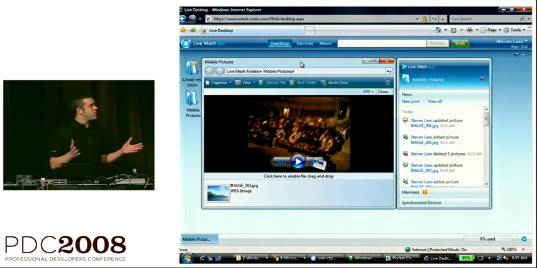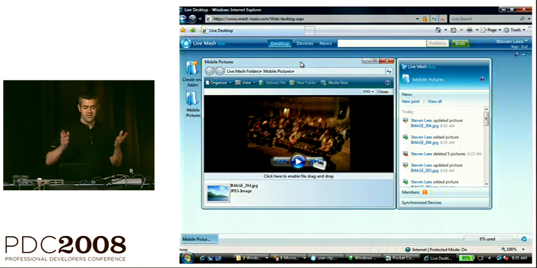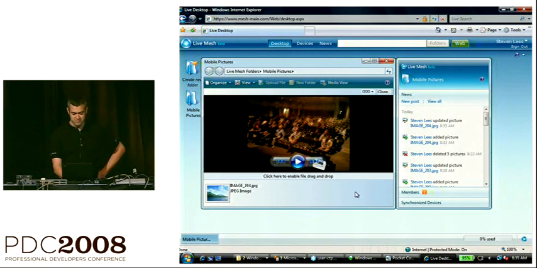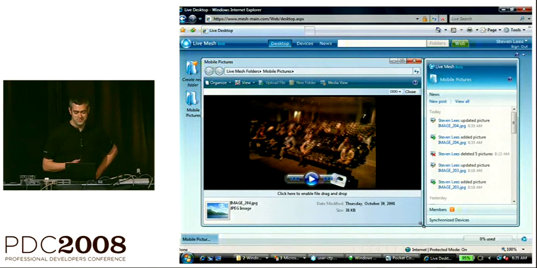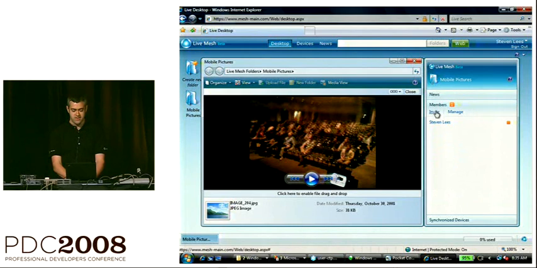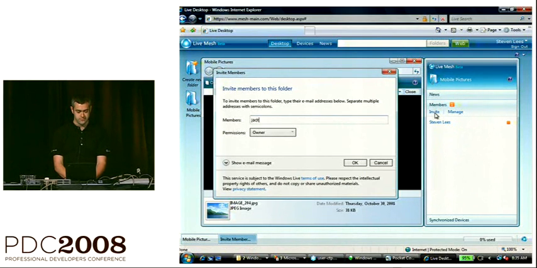So like I said, that is the first ever mobile to cloud to PC sync demo that you'll see. So thanks for being a part of it. And of course, the cool thing is now that picture is off my phone. It's already in my live folder. So I can go, invite people to the folder. I can send my coworkers mail and say, hey, this is really cool, right?